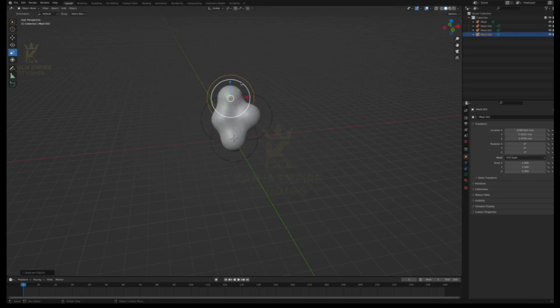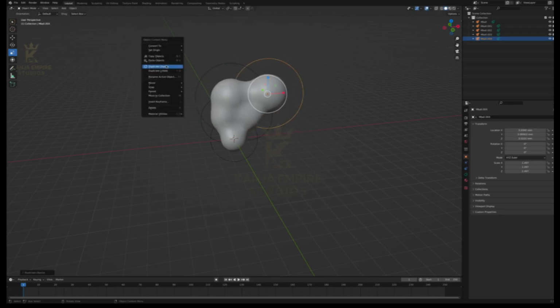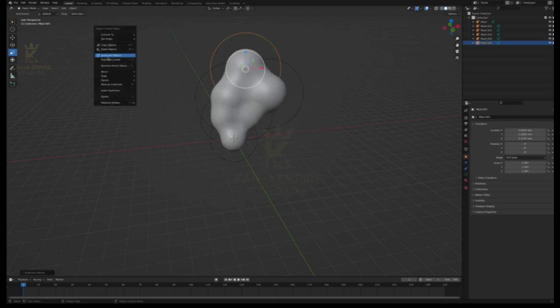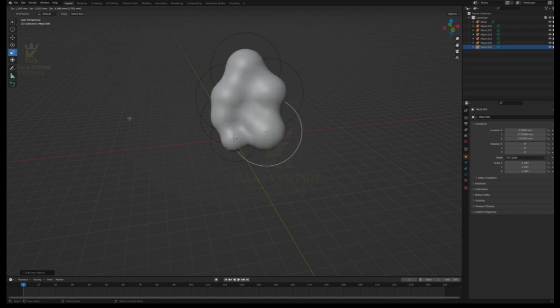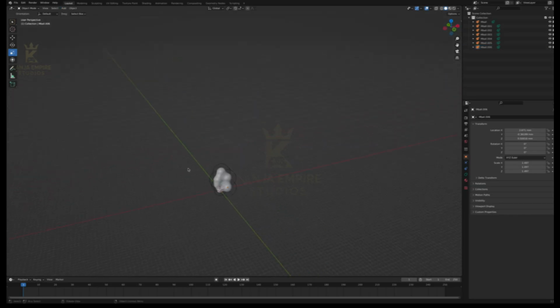You could use the scale tool and scale it. It's a really easy way to block out or prototype shapes. And you can see how it just melds together like that. Really interesting, but feel free to explore that. Once again, that is the meta ball right here.